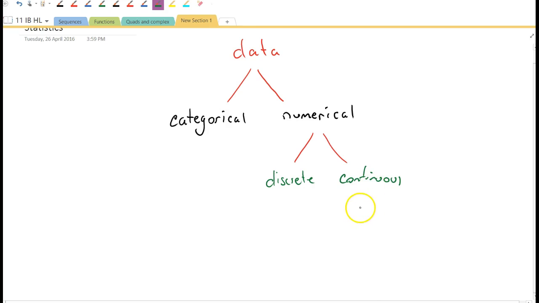But continuous, it can be anywhere. Continuous data can be anywhere on a continuum. So between 6 and 7, there's an infinite number of possibilities within those two, because it's continuous. For discrete, there's 6 and 7, but nothing in between. Or if we're talking shoe size, 6.5, but they're discrete numbers. So these are the differences between discrete and continuous numerical data.